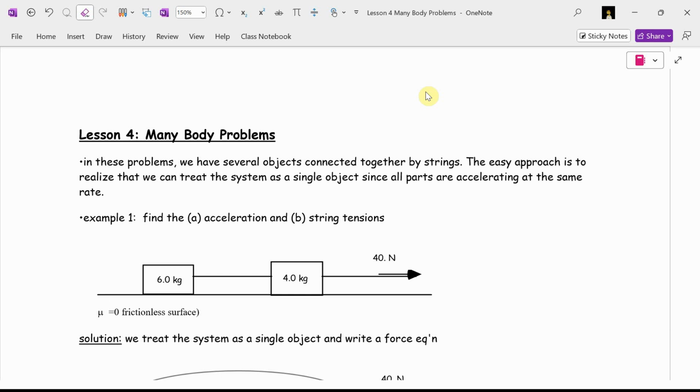Sorry for those of you on YouTube, you can't see the demo I'm doing. We're going to say that even if this ball and this ball are accelerating in different directions, if this is accelerating up at 2 meters per second squared, this one is accelerating to your left at 2 meters per second squared. The magnitude of the acceleration will be the same.